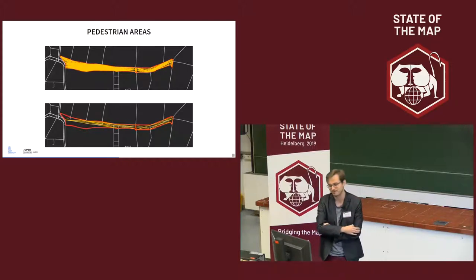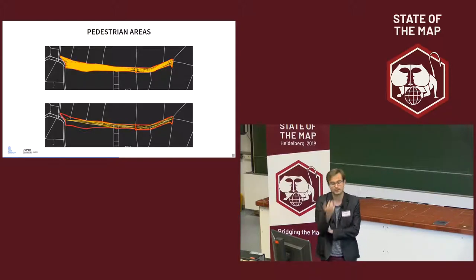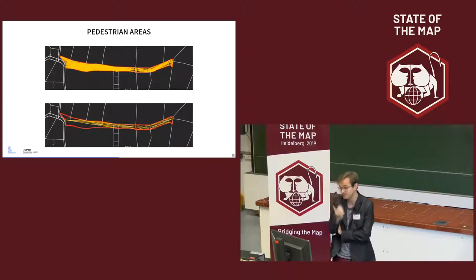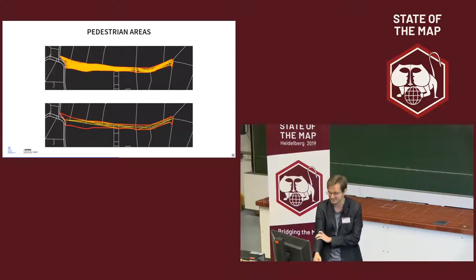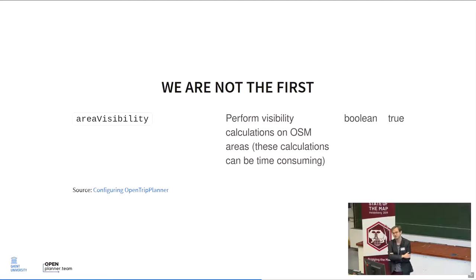If you publish all those generated edges it becomes even slower, so you have to work around this. The solution is straightforward: run a lot of one-to-many Dijkstra queries in the area around it, and this tells us which of those edges are actually used by a route planner. It's a brute-force approach but it works, because that's literally how a route planner works. And we are definitely not the first to try this — which is why our second slide said a lot of us are doing the same pre-computations over and over again.